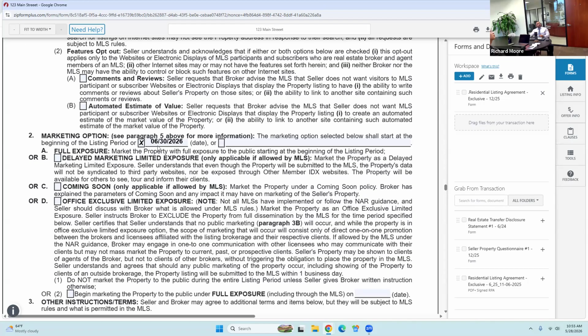Here you're registering it with the MLS. You're not adding the listing yet; you're just letting the MLS know, I have this listing, in case someone else gets a listing too. Then you enter it into the MLS on the 30th.